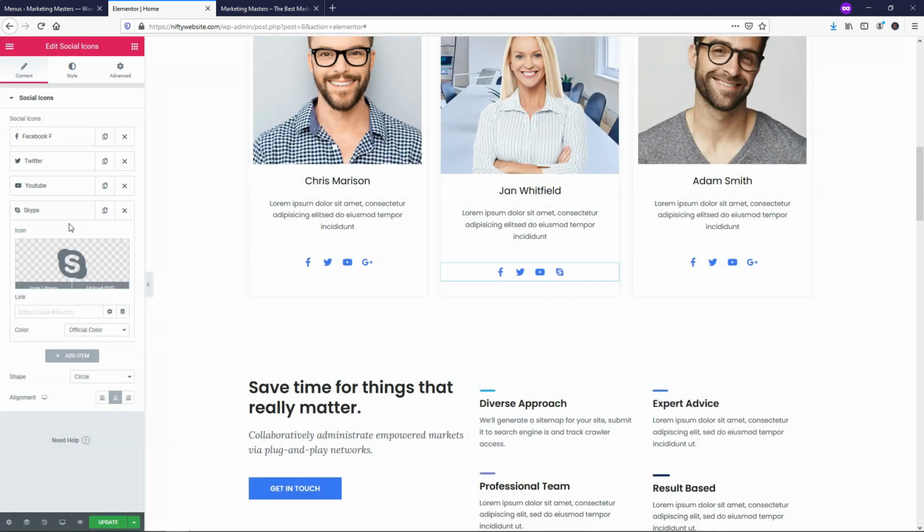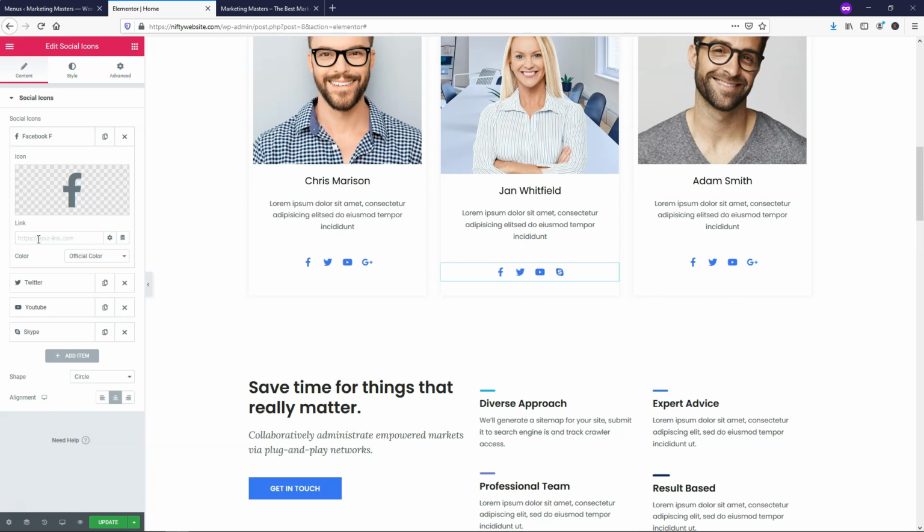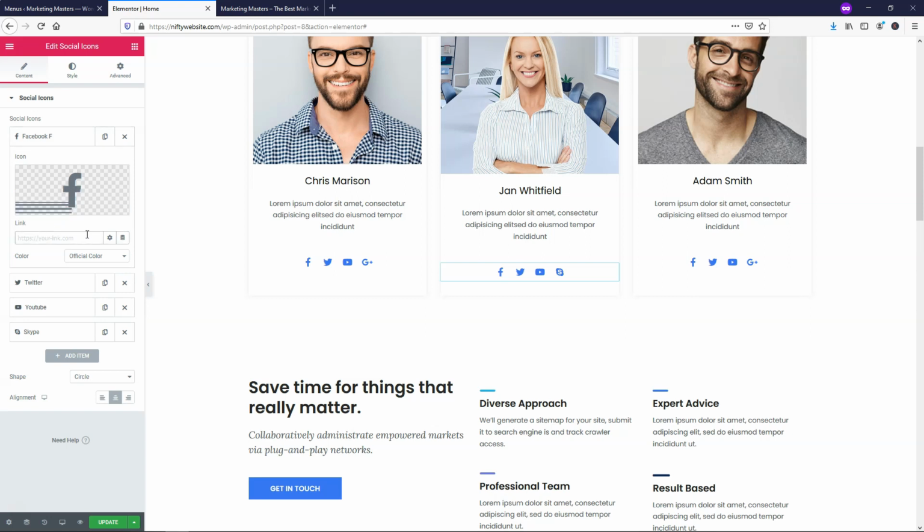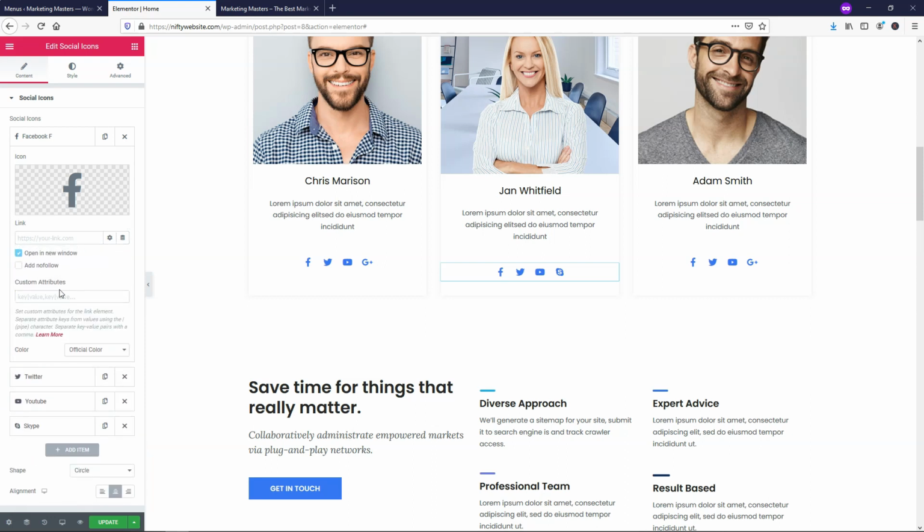And then, like we had before, you can actually go up and style it and change the colors. But let's just go over changing the link right here. You can click on the actual page icon right here for Facebook, and you can add a link right here. So to make that link open in a new window, we could go to where it says link options, and then it says open in new window.